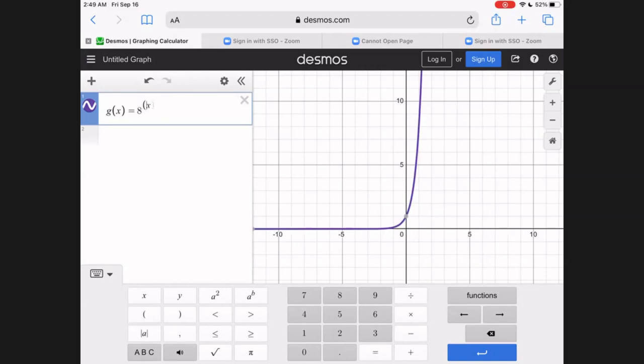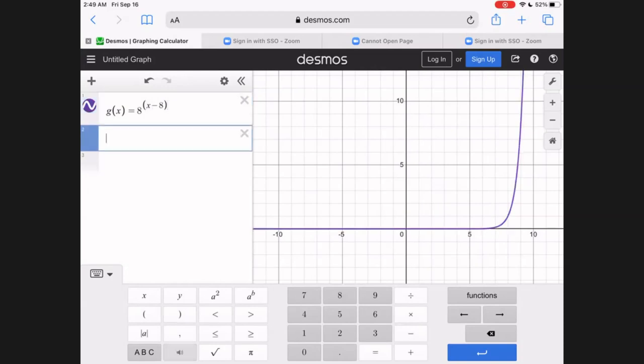So put the parentheses here. When you have to type something really long in your power, put parentheses around it. And you see it keeps that minus up there. And then we're going to close parentheses. So we have this for 1.